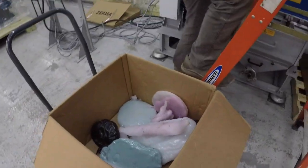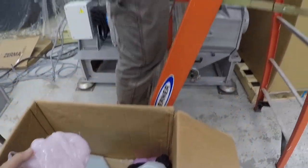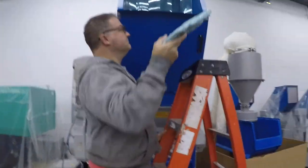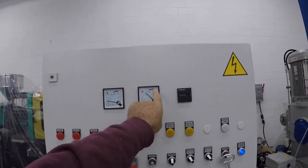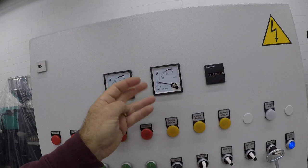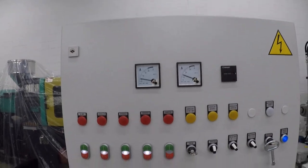Let's load some more — let's throw these guys in there. The machine is not having any problem with this stuff. Here's the board: you're getting some amperage on your shredder because we really filled it up. When the amperage on the shredder goes up, the RAM will stop pushing forward, which takes the stress off the shredder. Once it comes back down to a normal running rate, the RAM will re-engage. The granulator has no problem processing this material at all — it's going really easily through.